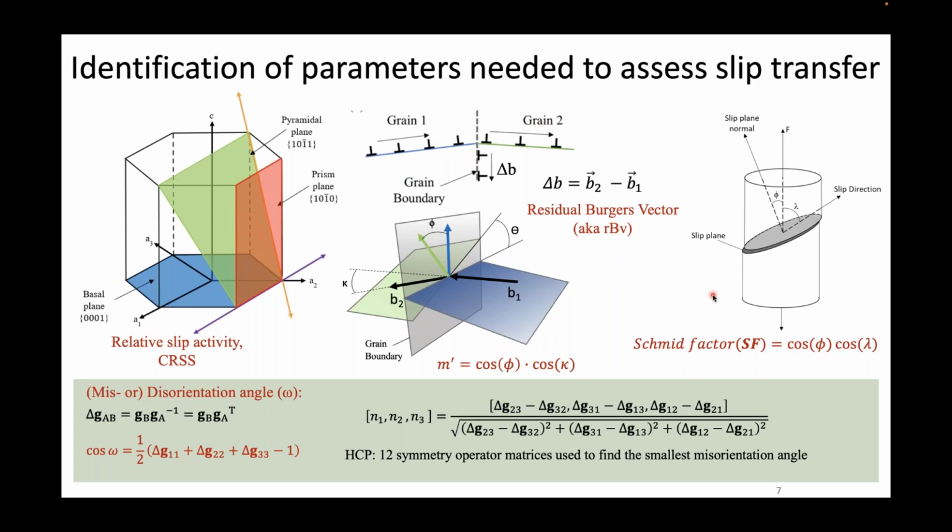We also need to pay attention to the Schmid factor. That is what defines what slip systems are most likely to be operating. And in the midst of all of this, of course, we have a misorientation or a disorientation angle. Nobody knows how to make mis or dis the right answer, but they're both in use. So there's an angle here that can be found from a little bit of linear algebra type math that's needed to do that.